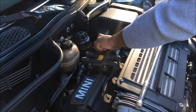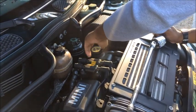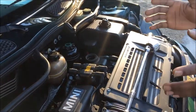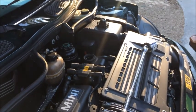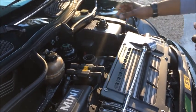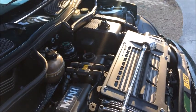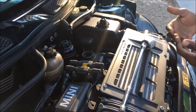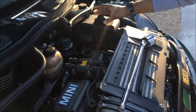I'll be right back. Okay, guys. First thing we're gonna do, we're gonna go ahead and remove the filler cap off of the engine. Most people say, why do that? Well, it's just like this. If you ever had those cans of juice that came back in the day, you had to put a hole on one side and put a hole on the other side. Well, guys, if you remove the cap off, it allows the oil to drain out, and you get more of the sludge that might be in the bottom of the oil pan to come out as well. So you want to remove that to get that ventilation in here.